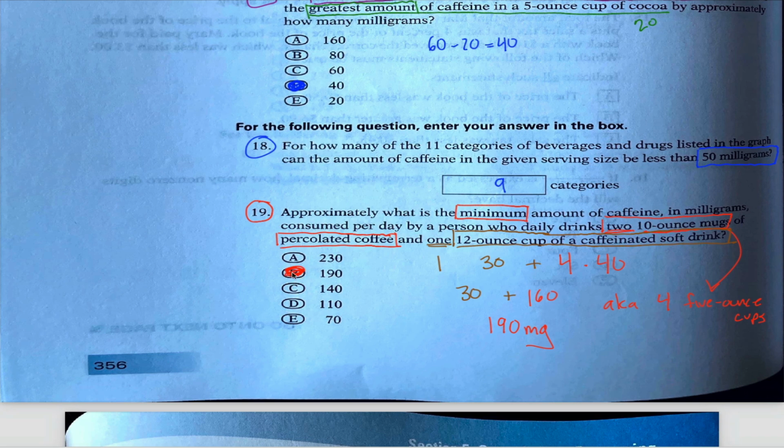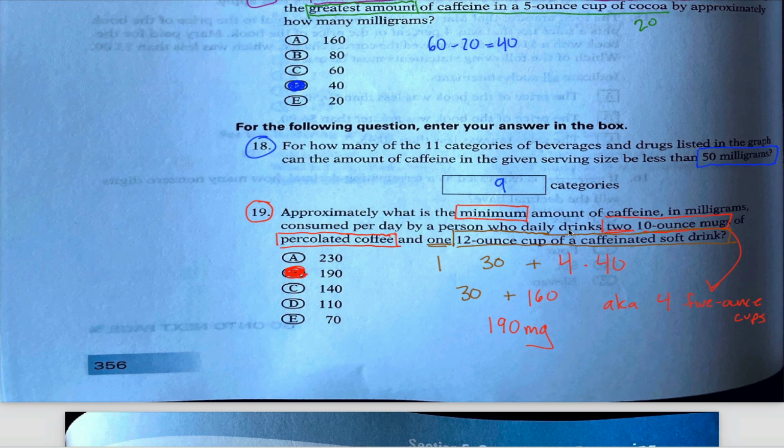Again, these were all estimations. So if 190 didn't show up as an answer, I would expect 189 or 188 or something close to 190 to be an answer. Note that if I didn't read this really carefully, I might have thought that I had 2 of these 40s instead of 4 of these 40s. So then I'd have 80 plus 30, which would have been 110, which of course they're going to list that as one of the different answers.